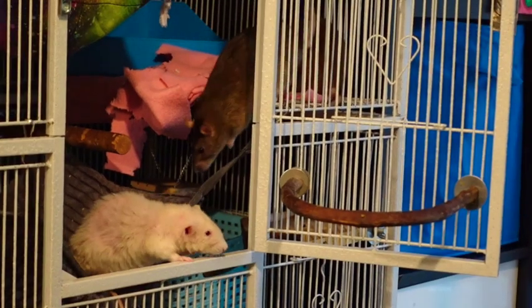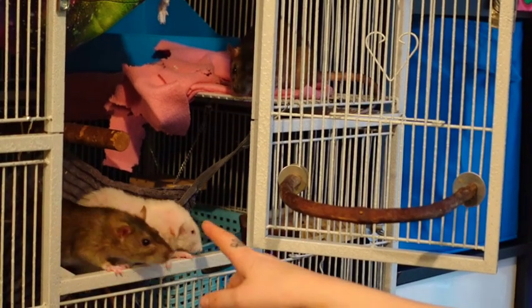Next up is probably queen B of the pack — this is Clover. She is the one that beats up Bambi most of the time. She is definitely the alpha: the most food-oriented, the most confident, the one that beats up the other rats most, and the friendliest with me. We are like best friends, two peas in a pod. She is just one of the most confident rats ever. She's the only one who's ever escaped — she's an insane escape artist, escaped twice, and it took me about an hour to find her each time. She is very very intelligent, always on a mission. This is Clover, everyone.